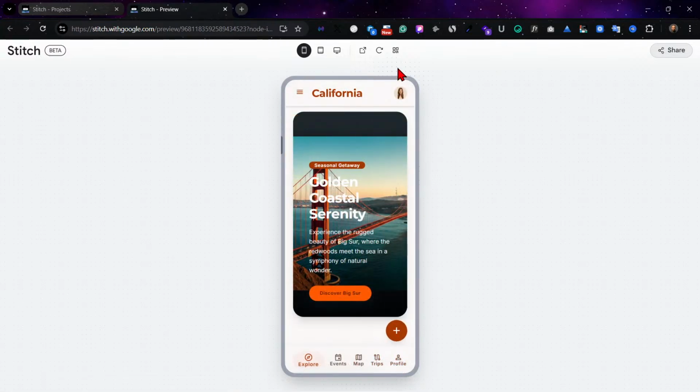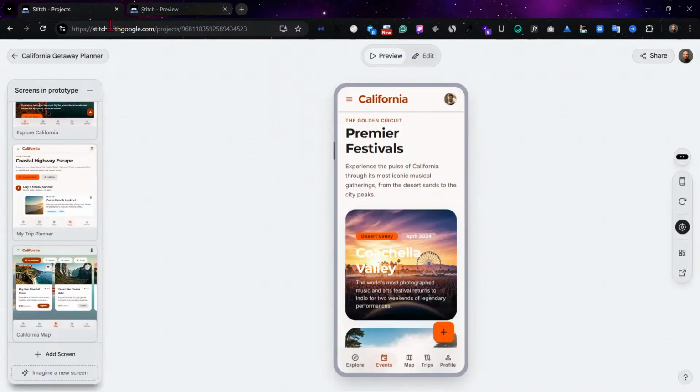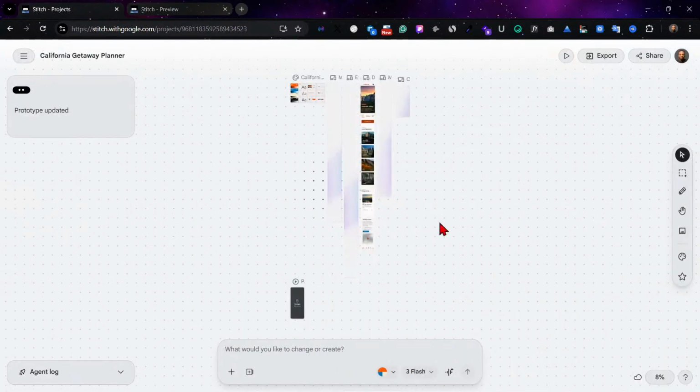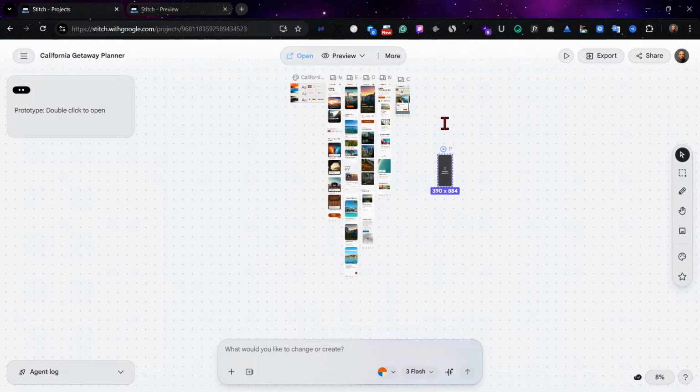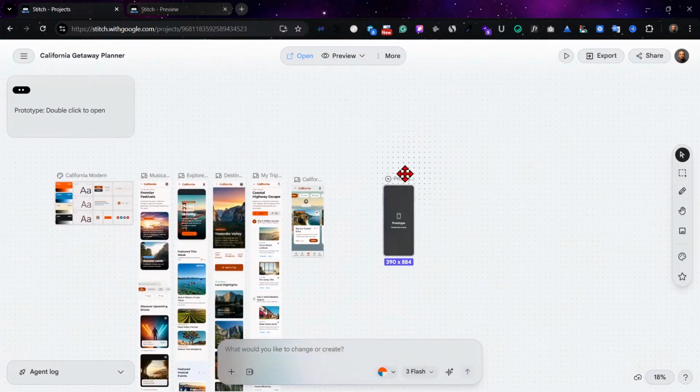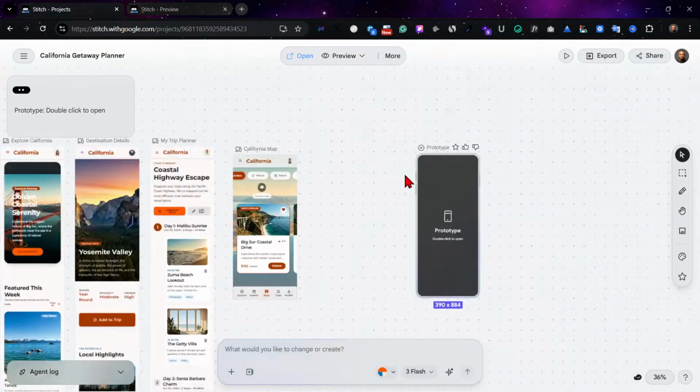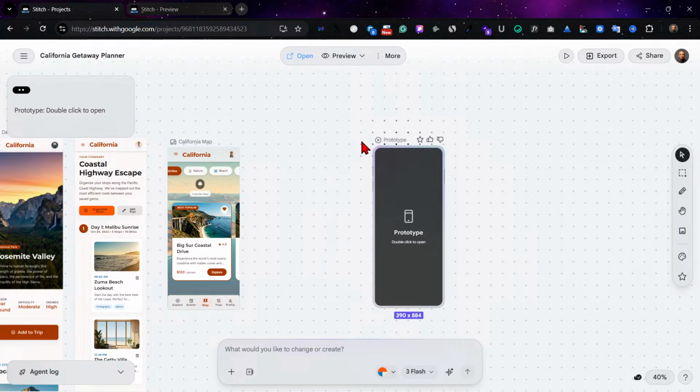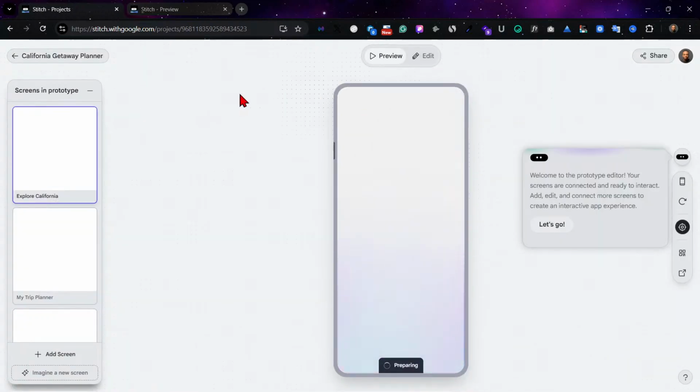Well, it's yet to be seamless. Okay, what's this here? Yeah, I think when the first time I clicked on prototype, it opened this. Double tap to open. Okay, yeah, this is the prototype.